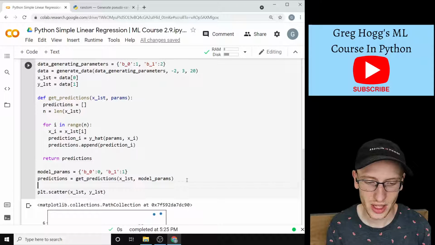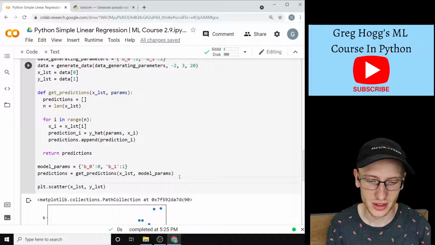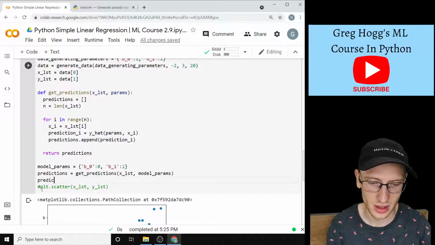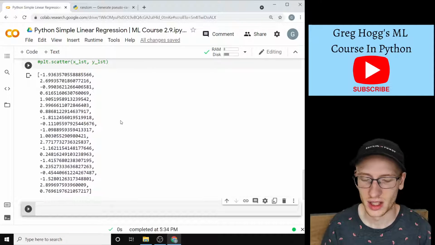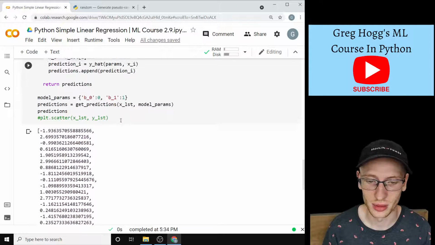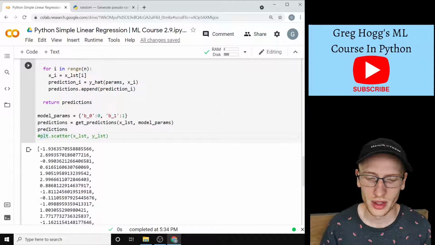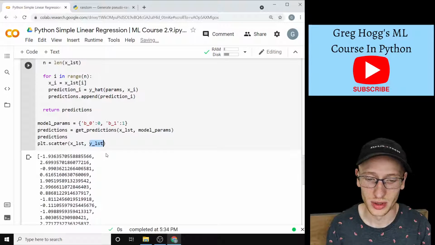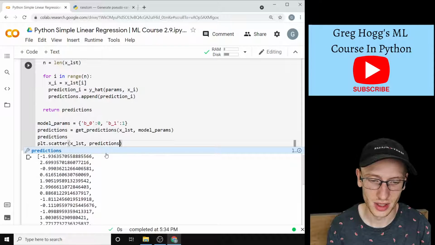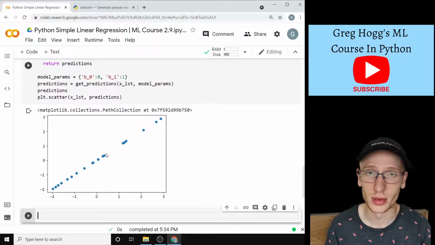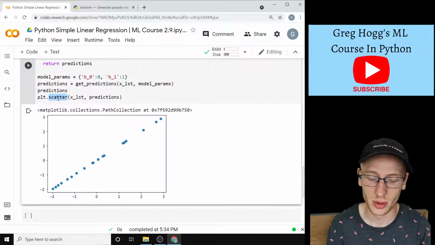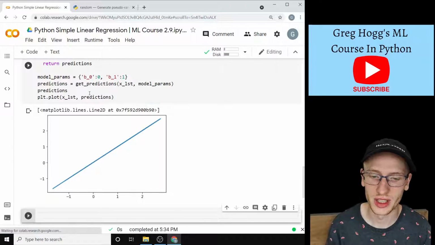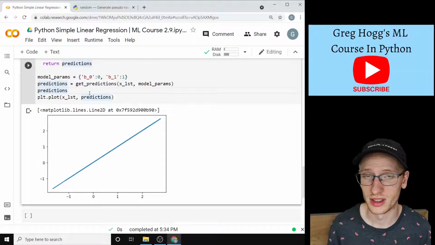And so now that we have the predictions, if I comment this out for now, we'll see that predictions is a bunch of values, which we don't really see if this makes sense quite yet or not. What we can do is, instead of calling xlist and ylist, we can do it with the predictions. And so now we can see we drew perfectly in a line, and so I'll do plt.plot this line. And now all we need to do is just a Python trick to show both of these things at the same time.